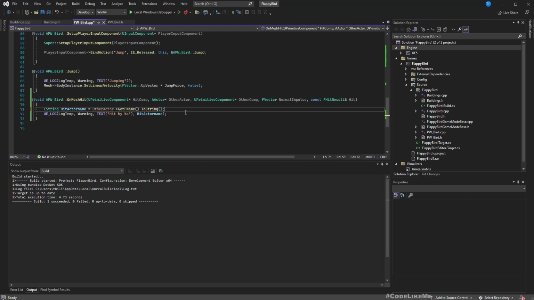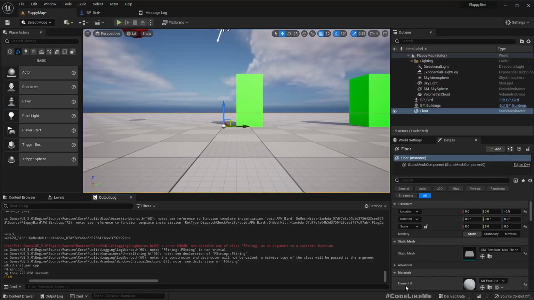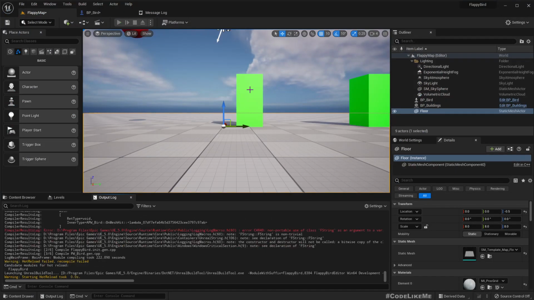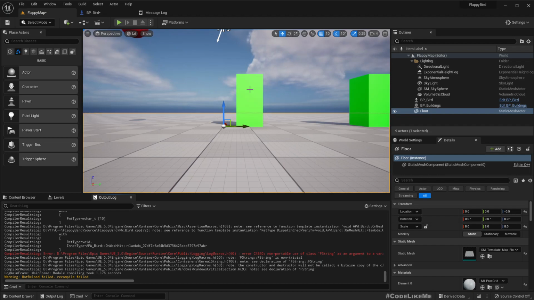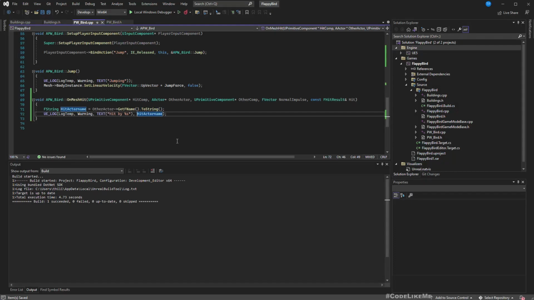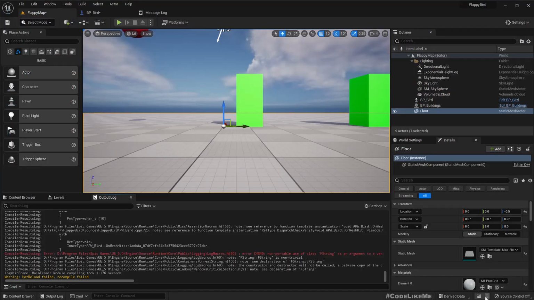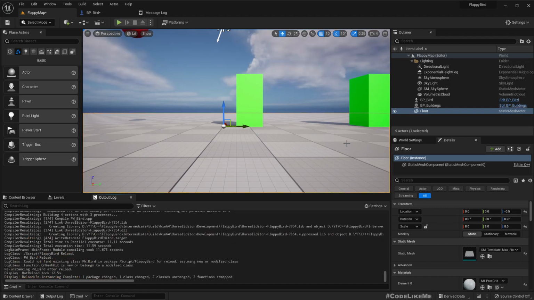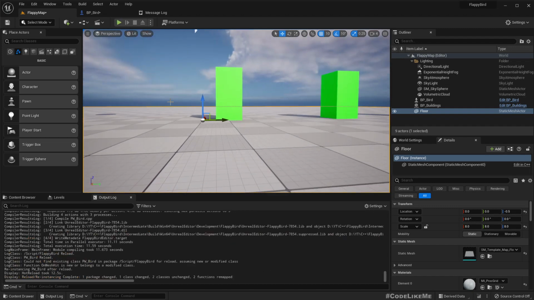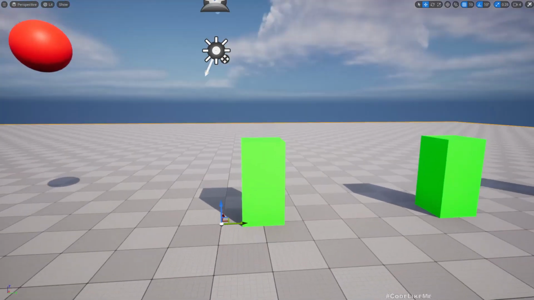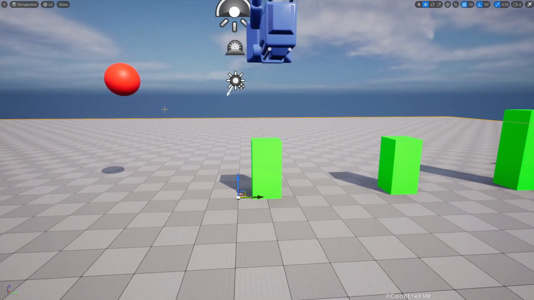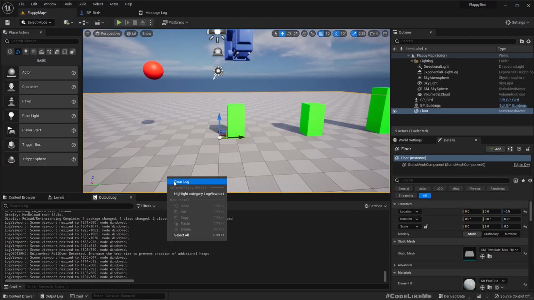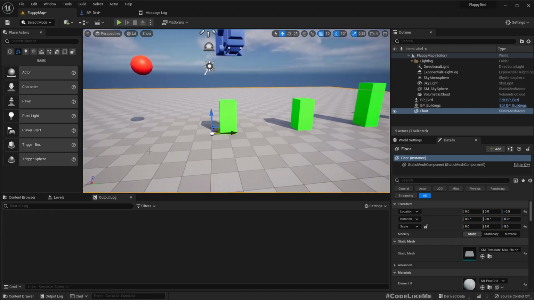Right. Here there should be a pointer mark. Alright, compilation complete. Now every time this ball hits some surface, we should see the name of that surface.